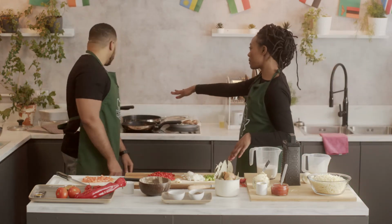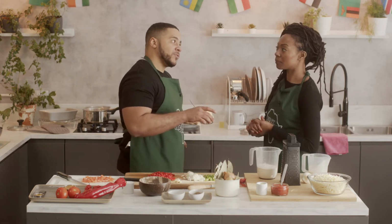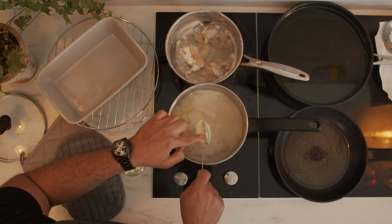So you can't use normal milk? Well, you can, but the way that I've been taught is evaporated milk. Okay. So if I haven't got evaporated milk, I might just use normal milk. I'm going to add some butter as well. And this is to pasta with the water in it. Yeah. Wow. I'm learning. I love learning new things.